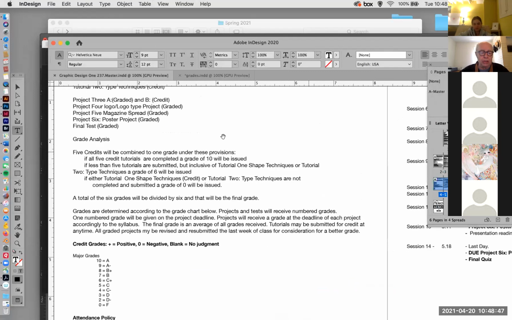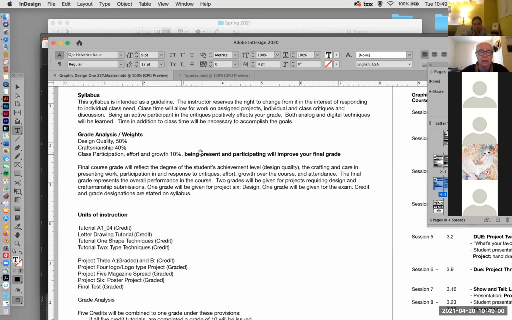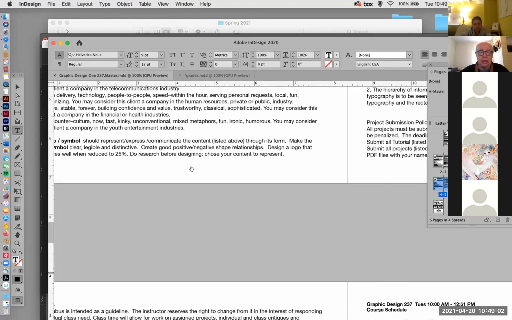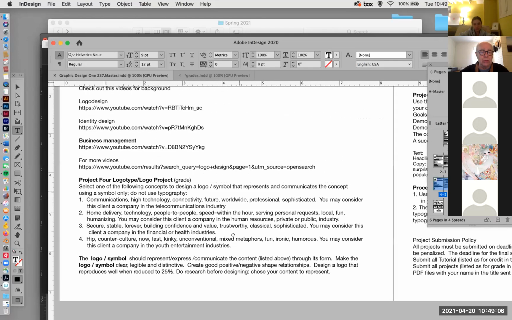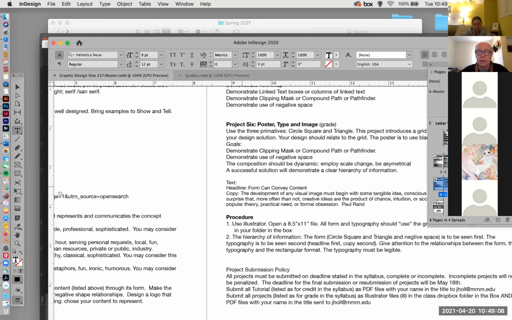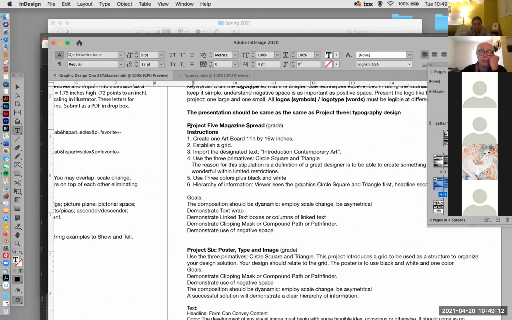We're bringing all this stuff together now, going through all these tutorials, bringing everything we learned, and we're combining it into page layout. We've done logotype and typography. And here's Project 5, magazine spread.